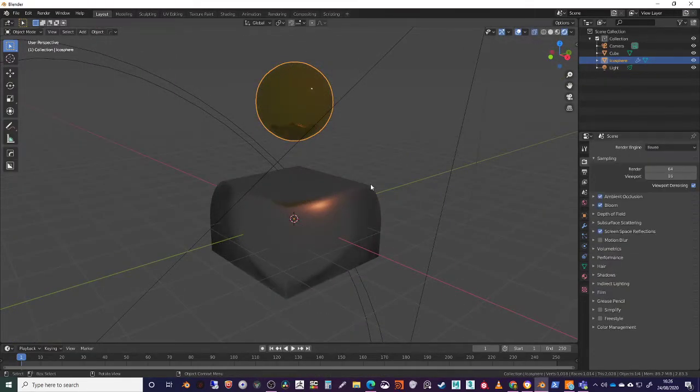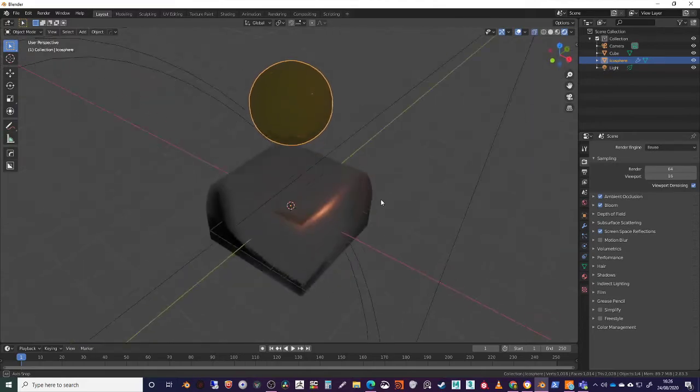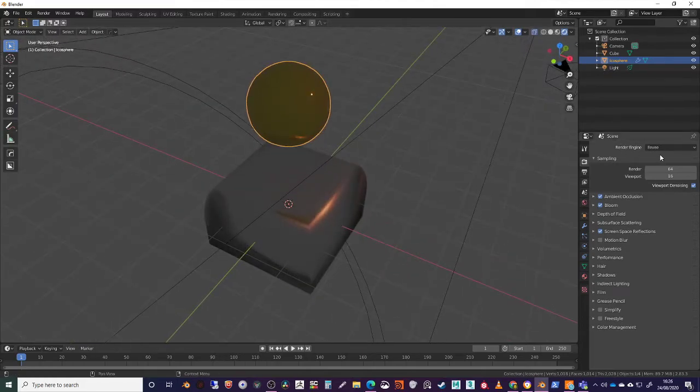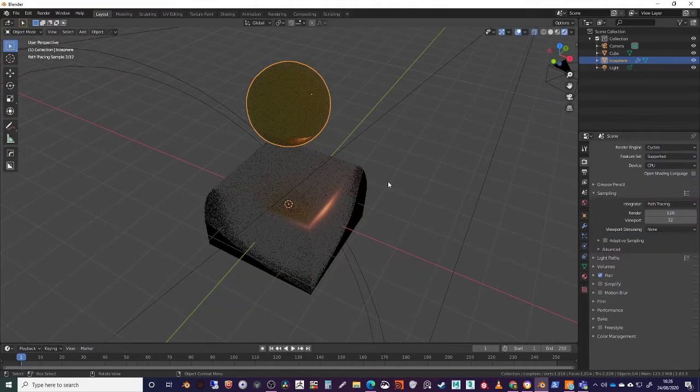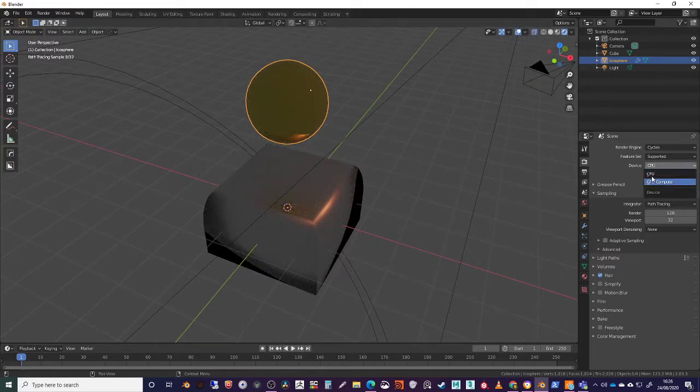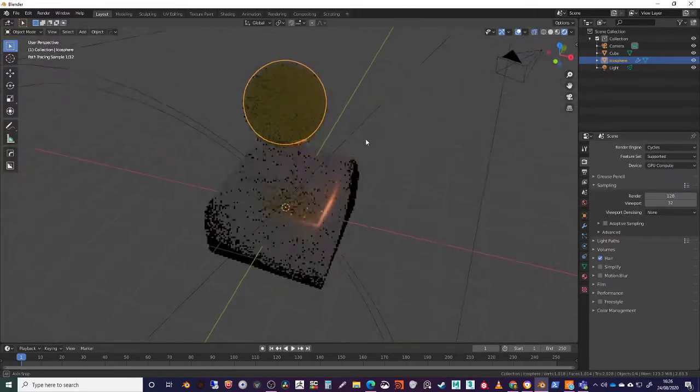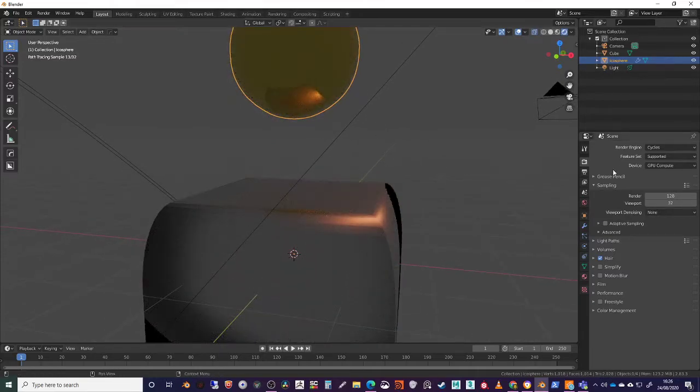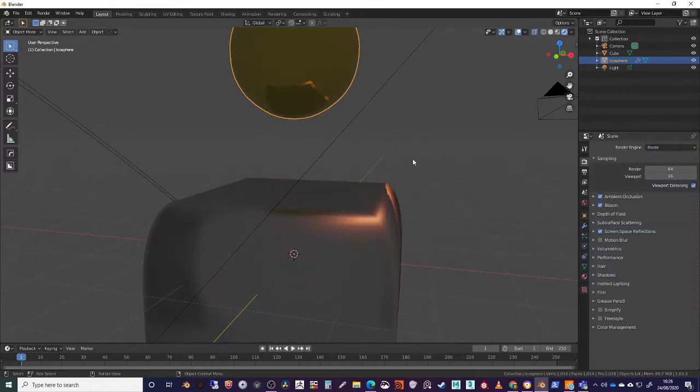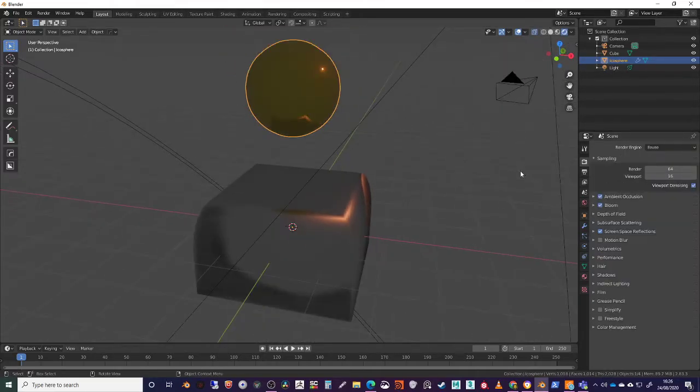The difference is EV is pretty much real time. Sometimes you need cycles, sometimes you need EV. Currently on CPU, I need to be on GPU, so it's a lot faster with my GPU. EV's just automatically on your GPU.